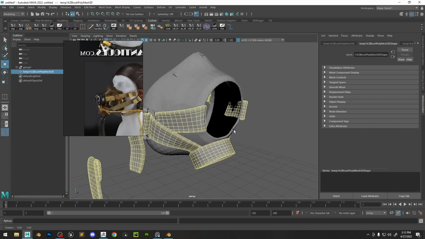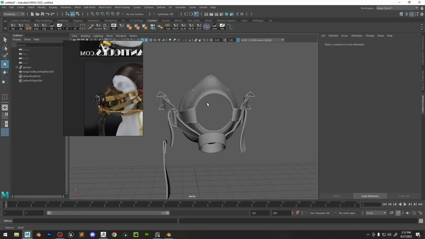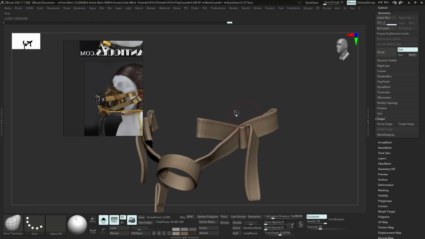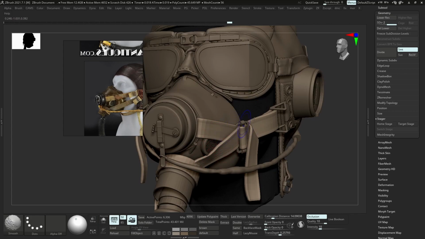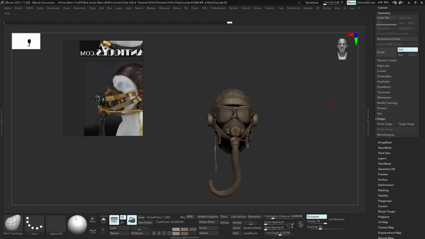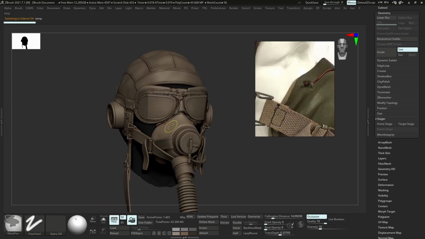We can use this as a base for low poly for the first one, and we can just go here and delete some of the topology that we don't need, right? Then we can get a really nice base for low poly. For now, let's avoid subdivisions. So I think that's enough work on the straps for now.